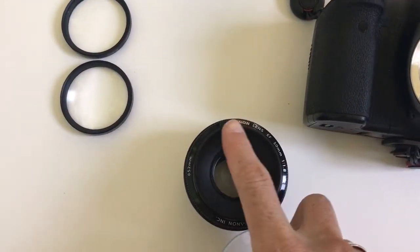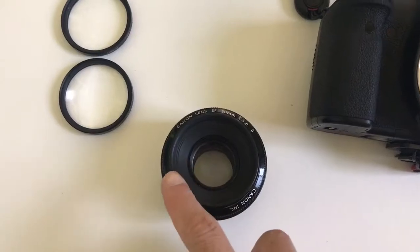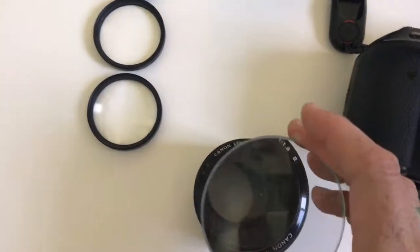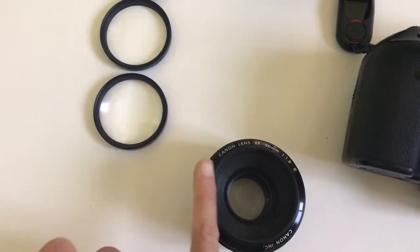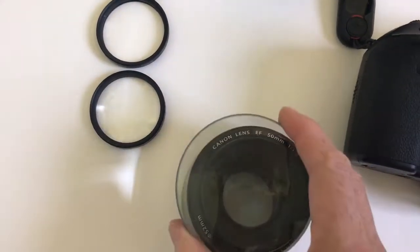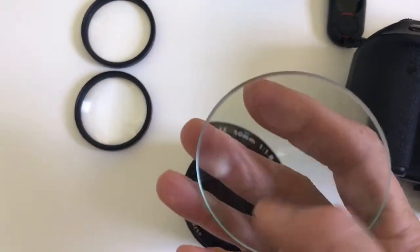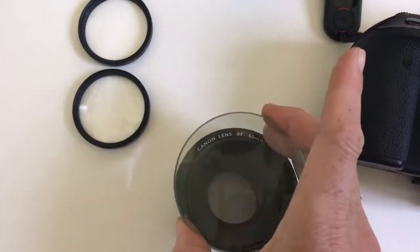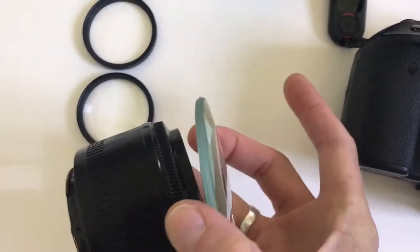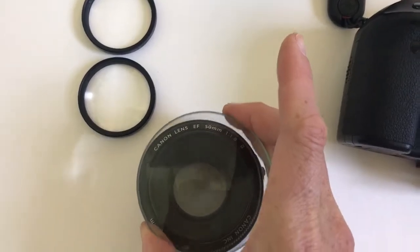And if you notice here, the glass is way down inside my lens, so I can just set this on here. If you are doing it with a lens that has the glass right next to it, you probably should have a filter on it, just because you don't want to scratch your lens in case there's something on here. Or just hold it slightly away like that, so it's not touching the lens.